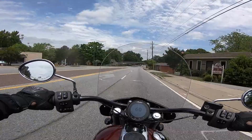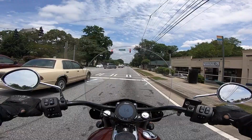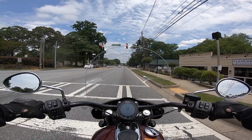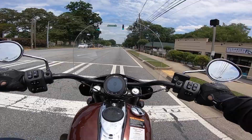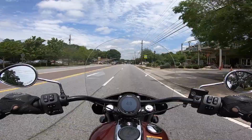Feels pretty nice. Yeah, brakes are good. Brakes are probably a little bit better than the impression I may have given, actually. Feels nice. Definitely a nice bike, this. I would have to change a couple of things if it was joining my stable. I'd change the screen and the seat, I think, but everything else I think you could live with pretty well. It's a good looking bike, that's for sure. And if you like those classic looks, the engine is a beautiful looking engine. Thunderstroke, it's just very timeless, cool.